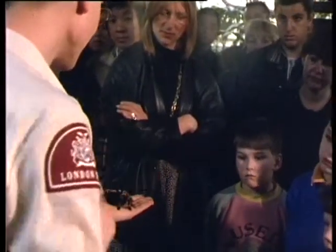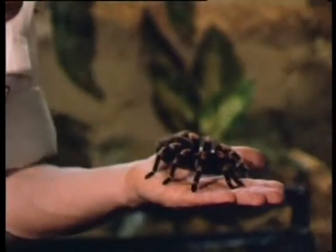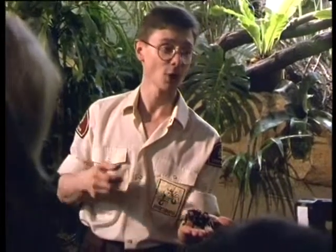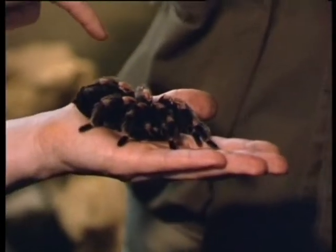The daily programme of Close Encounters is a great way to meet new friends. I know of nobody who's ever been bitten by one of these, because she's not going to leap off at the crowd or bite to sink her fangs into my hand. What she might do is flick irritating hairs, and this is the spider's main defence.